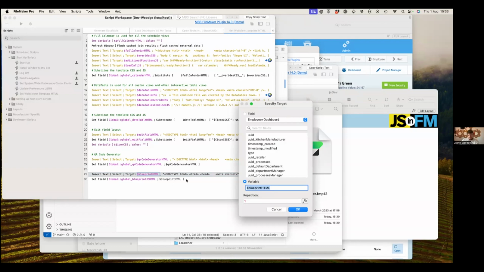Okay. Because I want the code to be stored in the script. So when I save this script and when it starts up, rather than putting it in a field, I'm putting it in a variable, which I then put into a global variable. So wherever someone is in the system, and that web viewer loads, rather than getting it from the field, it gets it from the global variable. So what I do on startup is save all my different widgets into a global variable, so then wherever I'm referencing, I can do that.